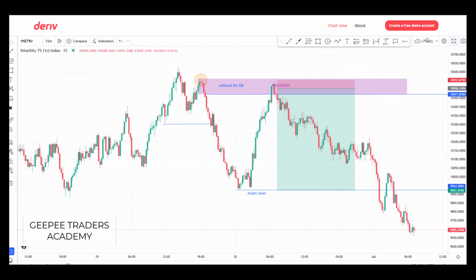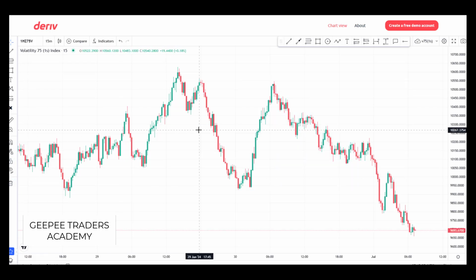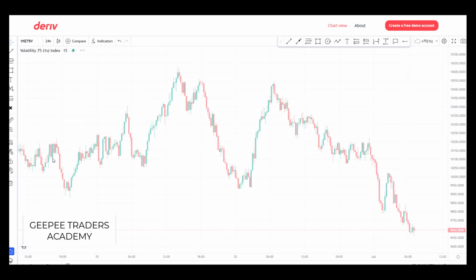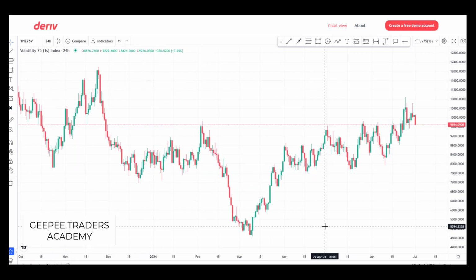Now, we're going to clear out what we have here. Before you think of taking a trade, either sell or buy, that's how we make money, right? But there's a lot of things that come into play. A lot of powers have to be in play first. You have to go to the higher time frame to find what we call bias. You have to know what the market is about to do from the higher time frame point of view.